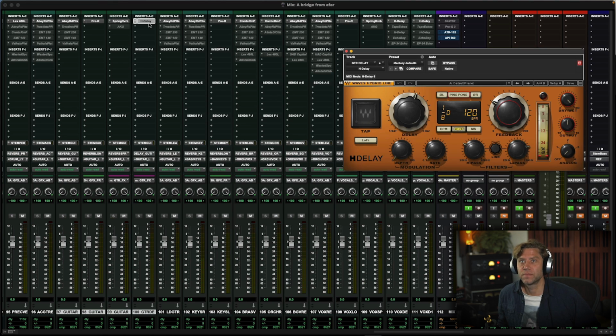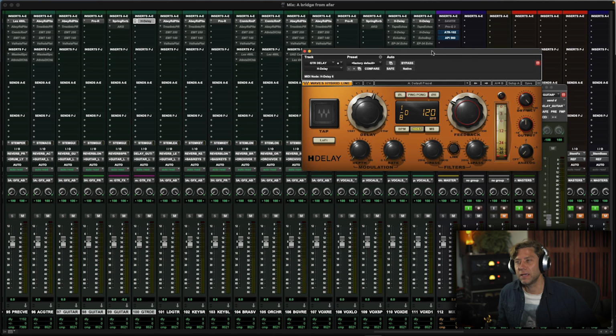And then here's the delay. I used to have a bunch of different delays on the actual guitar send, but I found that for me, when I want to send delay, it's usually the H delay for easy. Just universally, I like the way it sounds. I love a lot of different delay plugins.